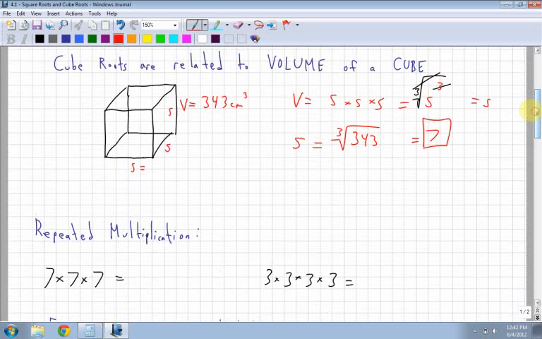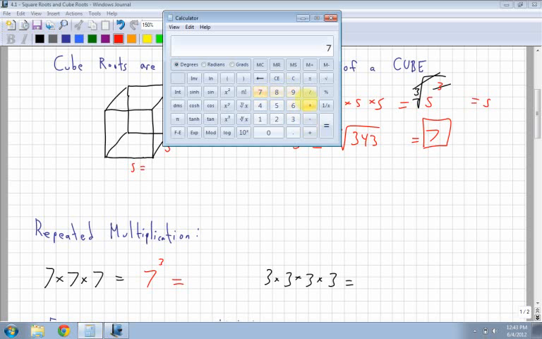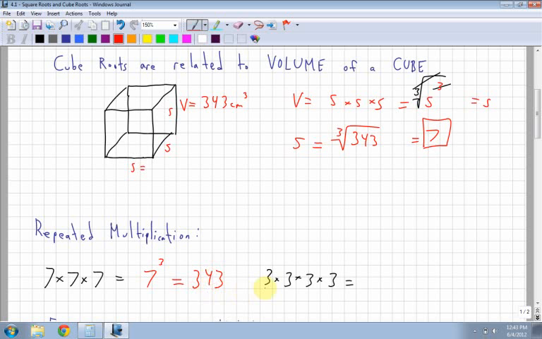Repeated multiplication, you should know how to write repeated multiplication as an exponent. So here I have 7 times 7 times 7. All the numbers have to be the same. Then you can write it as 7 to the power of 1, 2, 3. And we saw above that here's the power of button, or here's the cubed button. I can use either one. I can say 7 cubed, or I can say 7 to the power of, notice the little symbol it shows, 3. Either one is 343.